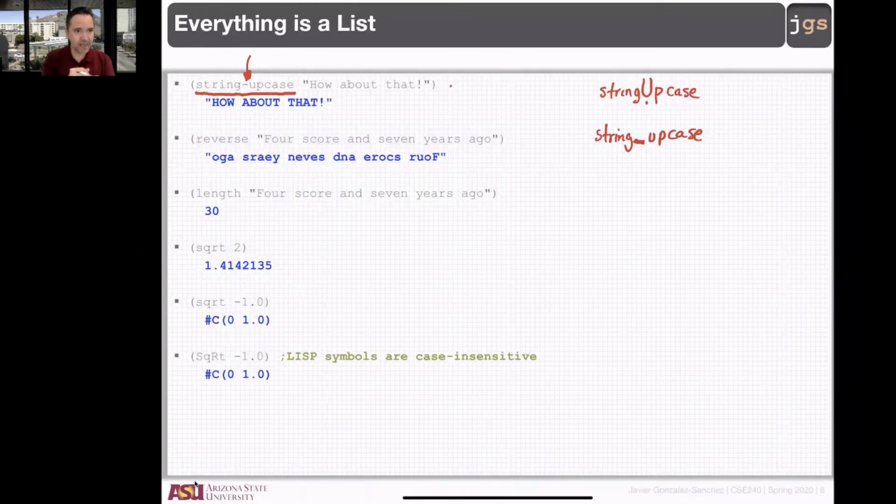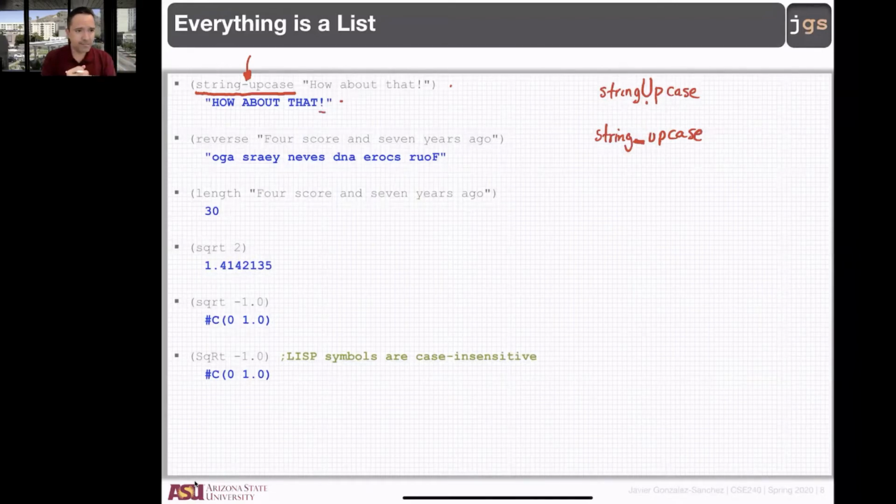So string-uppercase is one word, one instruction, the name of the function that we want to run. And I am sure that you can guess what that function is going to do. Receive as a parameter a string, in quotation marks, something, and it's going to return as a result the same string, but everything uppercase. Obviously, it uppercases the letters; numbers and symbols stay the same.